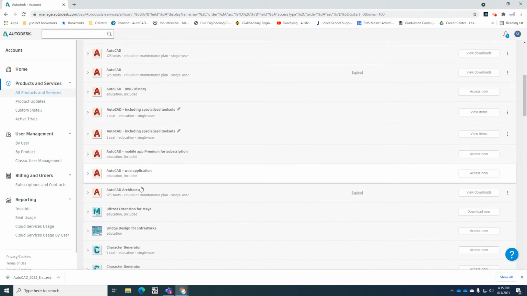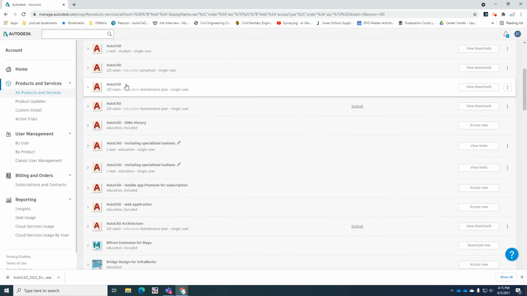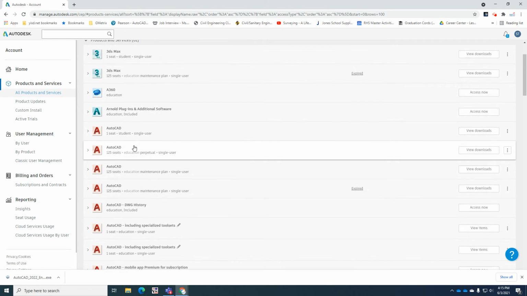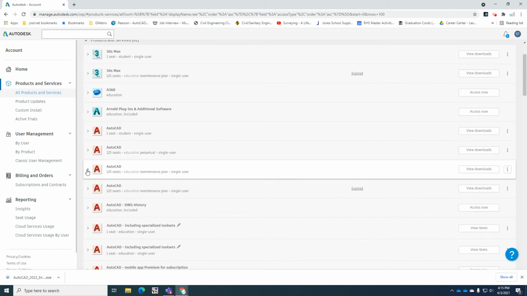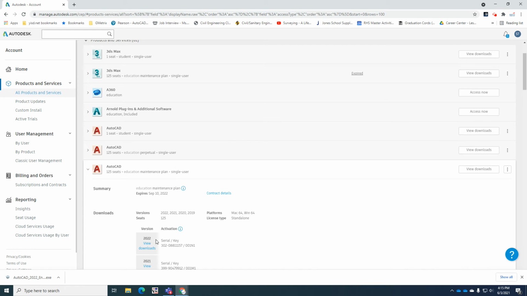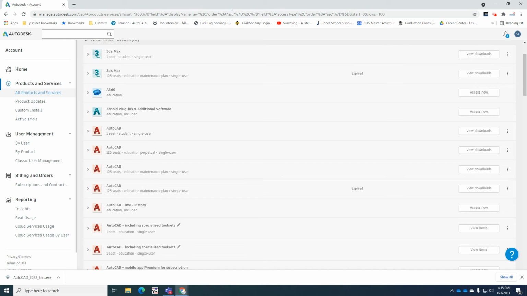But yours should be a lot simpler just because of the fact that I have all these other softwares. See, like right in here, so that's 2021. And there's 2022. Okay, so it's just a matter of doing all that stuff. You have to kind of pretend to download it, and that should fix your license expired issue.